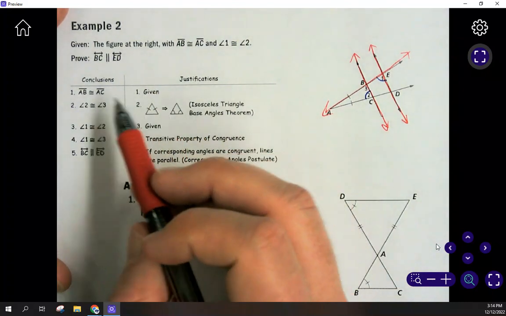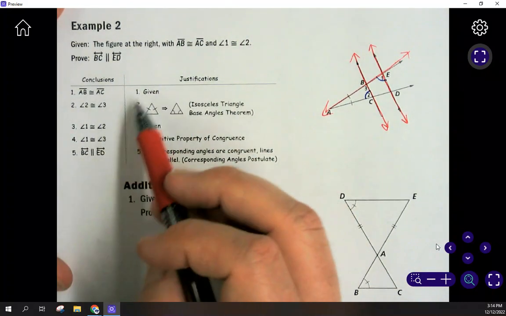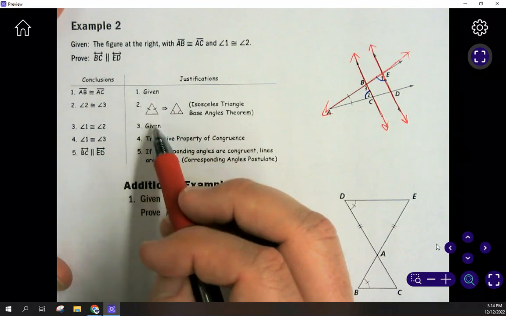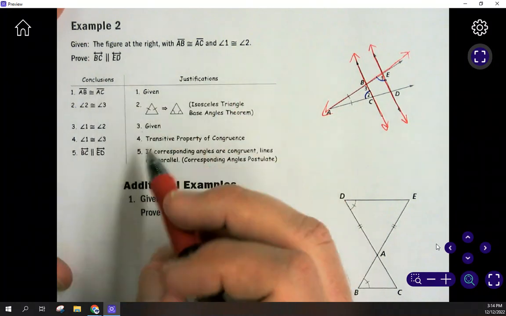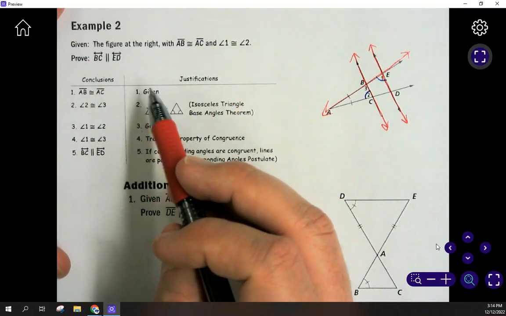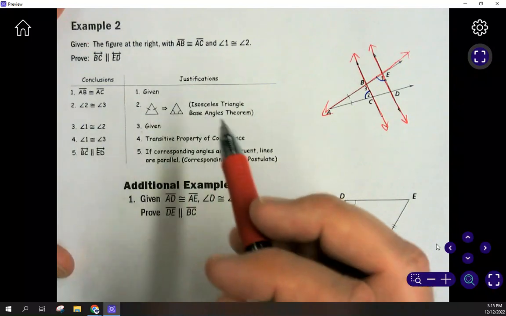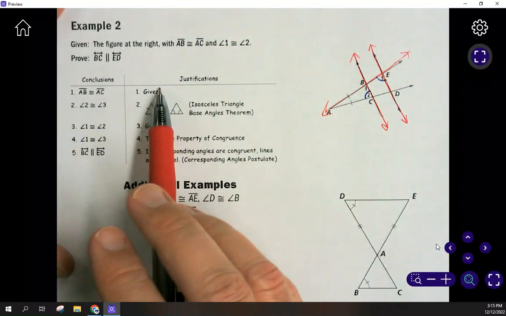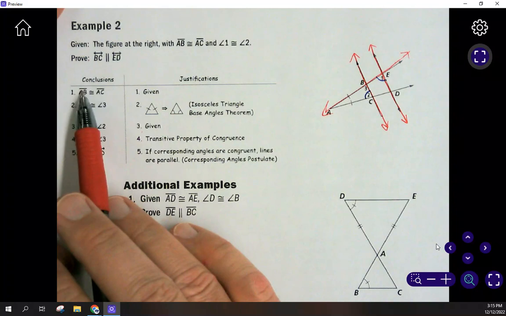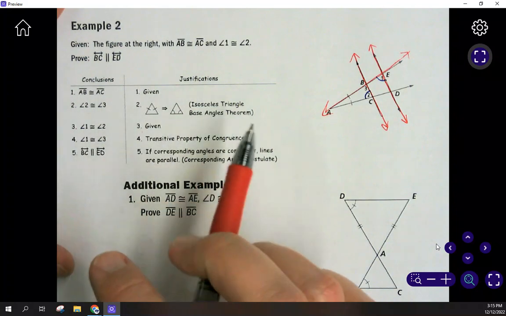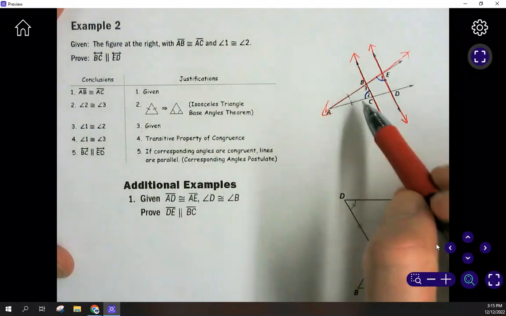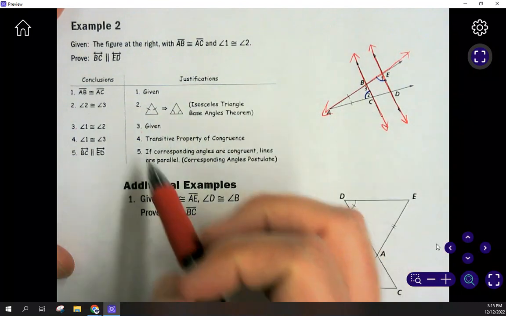So first you state what's given. When I do these, I like to just put all of the given. You notice how they did 2 separate lines for the given. They're splitting it up, showing I'm going to use this here and then I'm going to use this here. You can plug it all in, so you'd only have 4 lines instead of 5. You can just shove it all in there and call it given. That's perfectly fine. So first thing they're going to do is state that these two sides are equal.